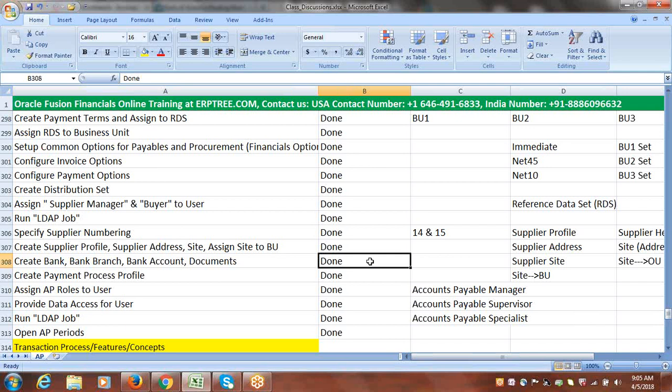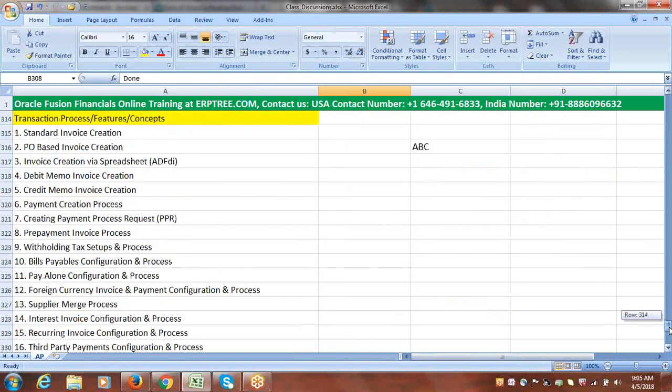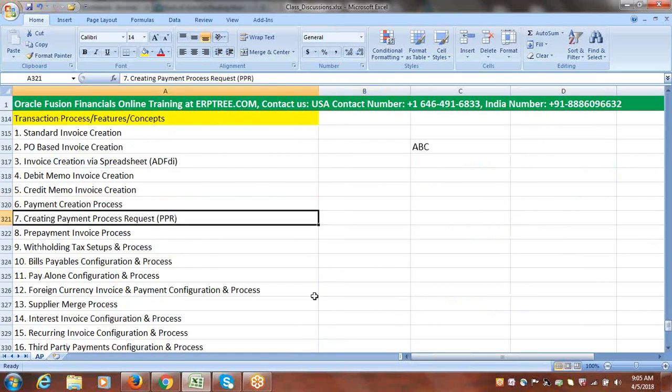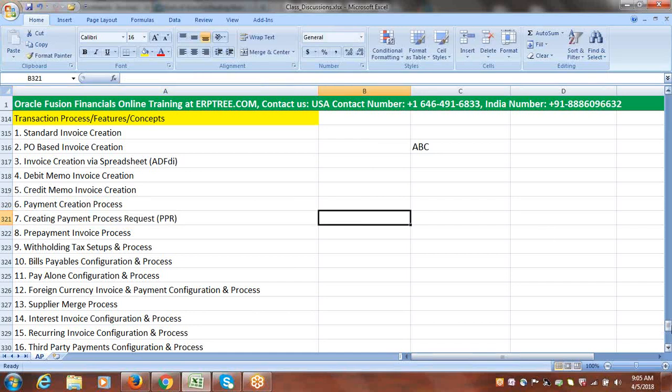Also, in EBS we have payment managers, right? So is this concept going to work here? In EBS, in the payment manager, what we do is submit the payment process request, right? The same we have here. Yeah, the same. PPR means payment manager. Within the payment manager, we run the PPR, payment process request. Same we have.